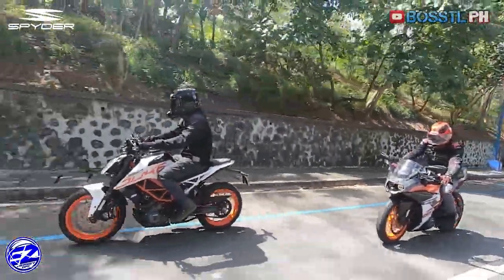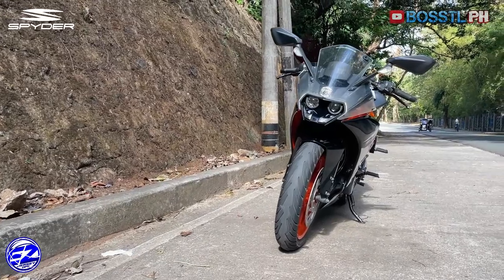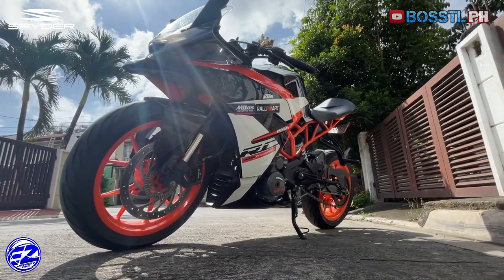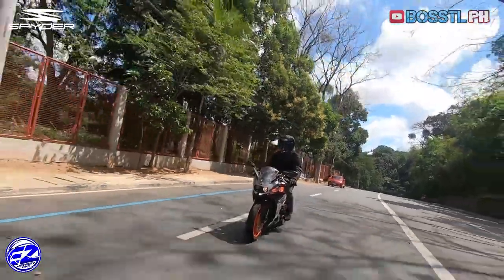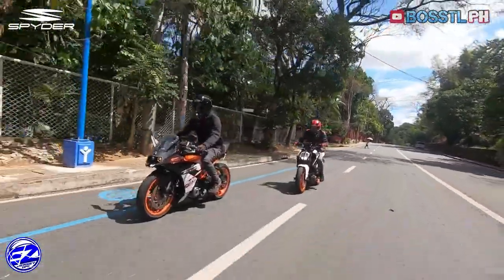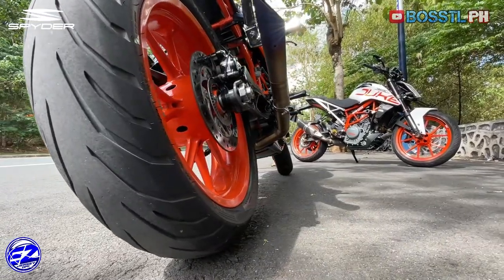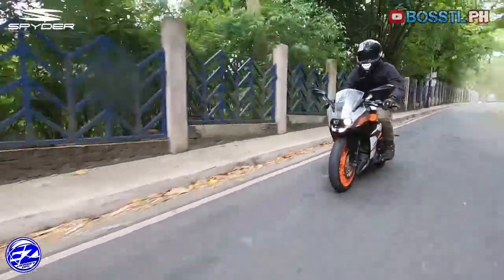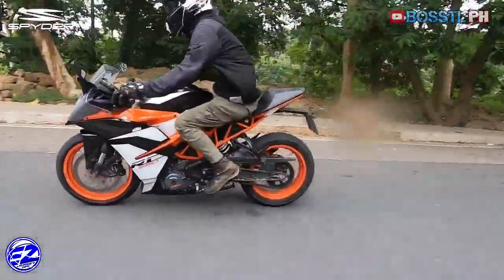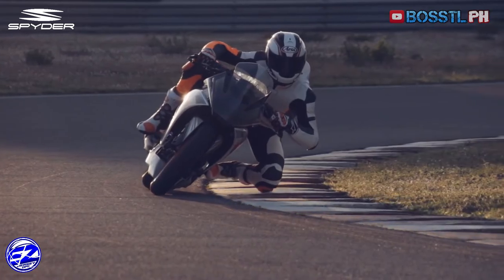As we discussed in our Duke vs. RC comparison, the RC more than compensates for the lower torque with its fairings giving it better aerodynamics, thus a higher top speed. The bike claims to be capable of running at a maximum of 168 km per hour, a few more than what the Duke 390 can deliver. While the torque is indeed lower than that of the Duke 390, it's still got so much torque available down low that the bike makes you feel it is faster. The bike gets you to 100 km per hour faster than other sports bikes in its category, something that is very beneficial on track, making it a very good base as a track bike.